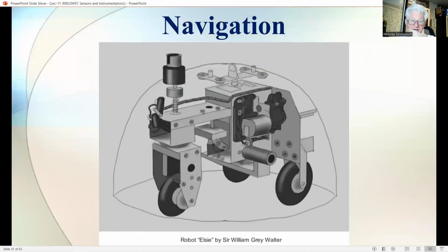One of the earliest applications of optical sensors in robotics is possibly the robotic eyes in the moving creatures by Sir William Grey Walter. The robot Elsie, shown in this figure, uses a photoelectric cell to locate its charging station. The similarities with its modern counterparts, such as the Roomba vacuum cleaners, are striking. These modern vacuum cleaner robots still use optical sensors for detecting obstacles and driving back to the charging station.